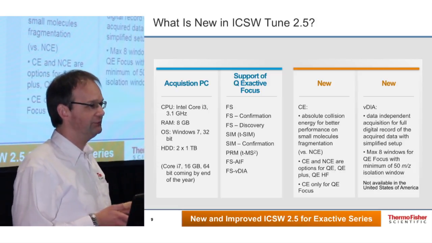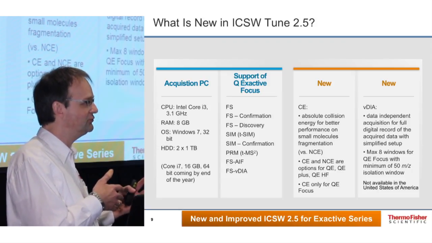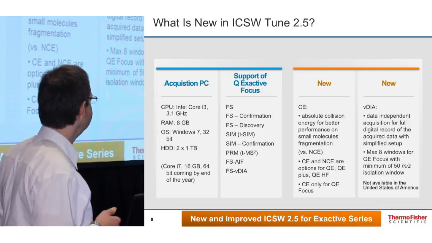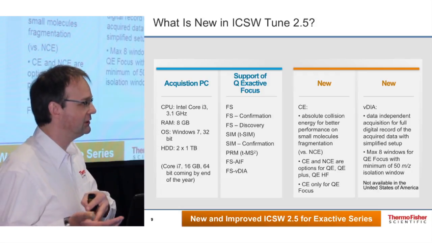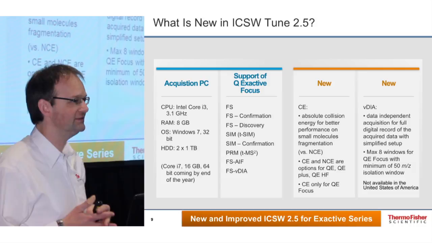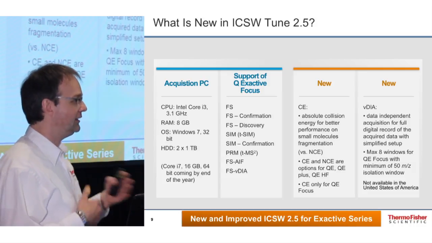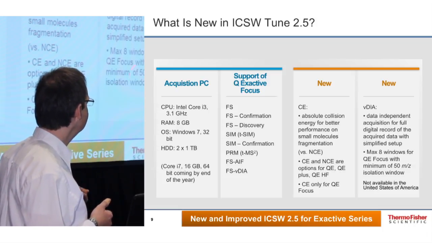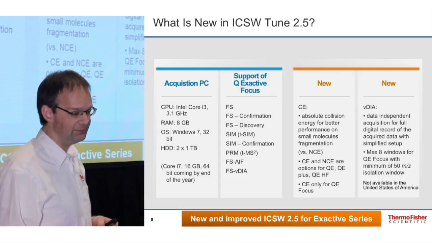Data-independent acquisition is known from proteomics, where you try to mimic the data-dependent MS2 in an unbiased manner. In this case, for small molecules, it's more the other way around. We come from the AIF mode, which lacks selectivity and by this way sensitivity, so we slice the AIF windows to get higher selectivity and sensitivity. You can do up to 8 windows with a minimum isolation width of 50 Dalton. That's the difference to classical DIA applications.